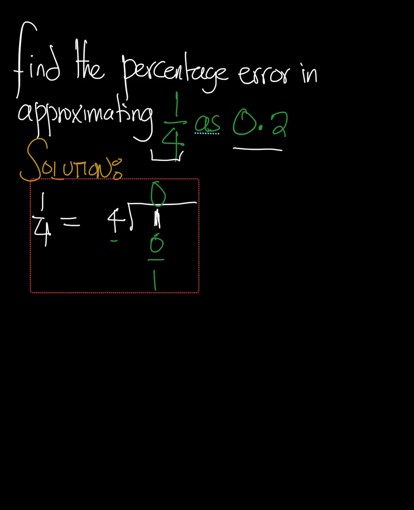We ask the question again: 4 cannot go into 1, it's not possible. Because we've already introduced a 0, we're going to put a point here and add 0 to this one. Now, what can we multiply by 4 to get something close to 10? That is 2. 2 multiplied by 4 is 8. You subtract it, you get 2.